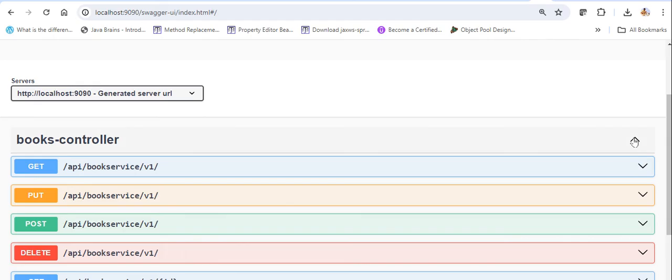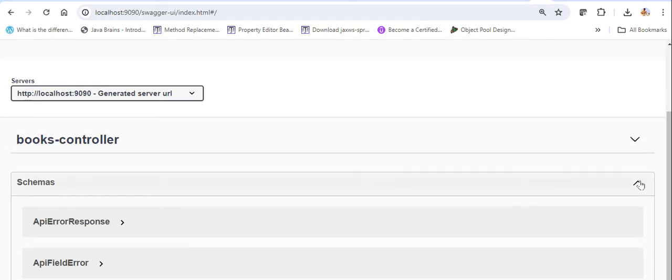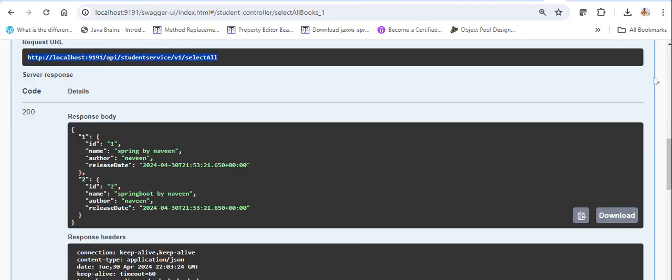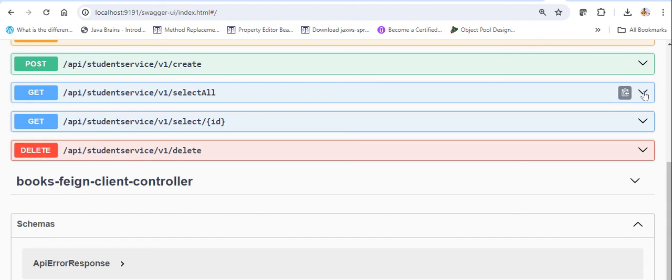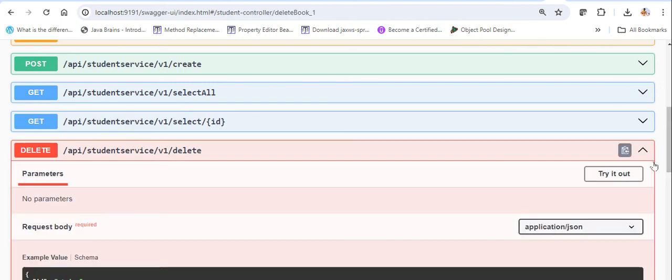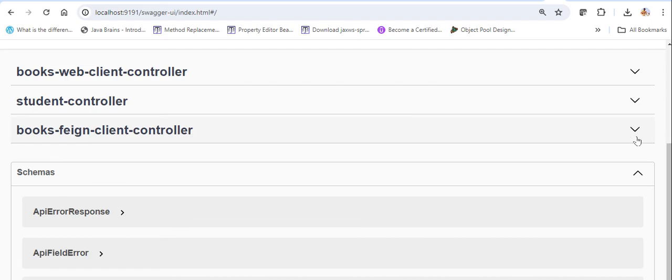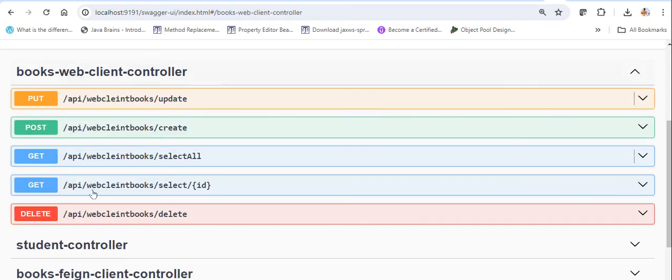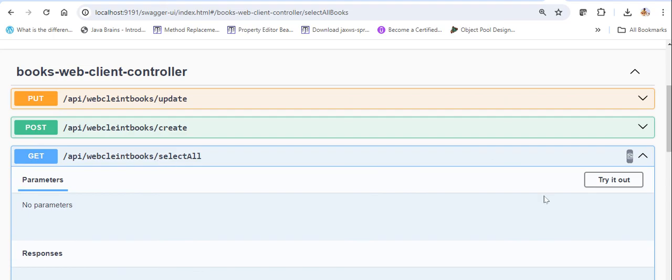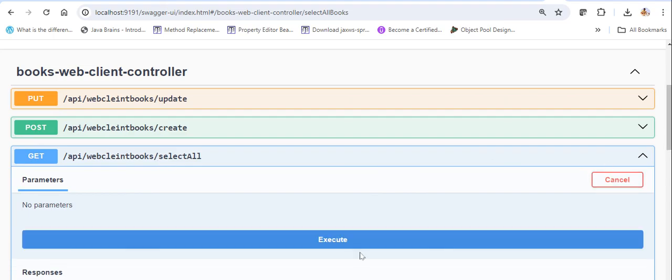Let's test them. So using web client I implemented, Feign client also implemented. I'll show you the implementations, just see the execution, how they are executing. So here is the web client implementation. If I open the web client implementation, get all function I will call. Try it, execute.